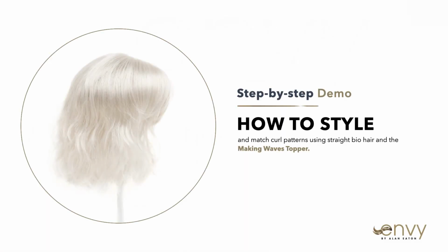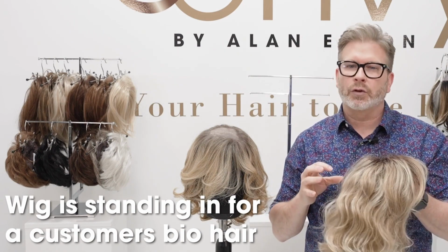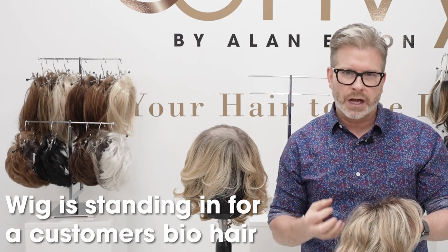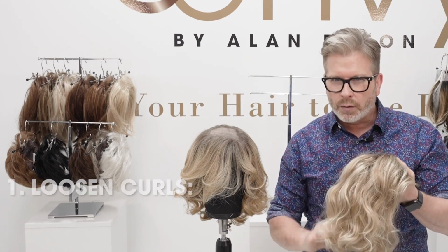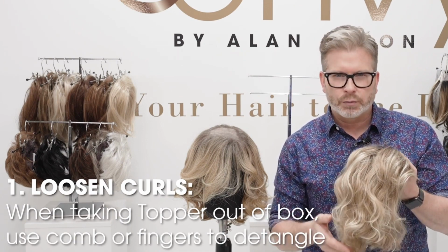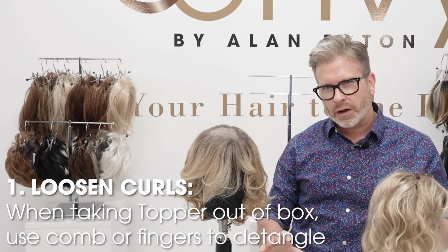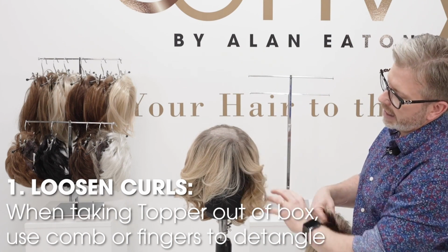We have a couple of curls that we want to put in and make sure that they're going to match to her wave texture on the topper. And so I also want to tell you too that sometimes when you're looking at toppers, like when they come out of the box, they could have conditioners on them in a texture that maybe look a little bit different. So you always want to, with your wide tooth comb or with your fingers, just brush through the hair and maybe get any tangles out of it and just kind of see how that curl pattern is going to loosen up. And that's going to let you know the perfect way to add the curl to this.